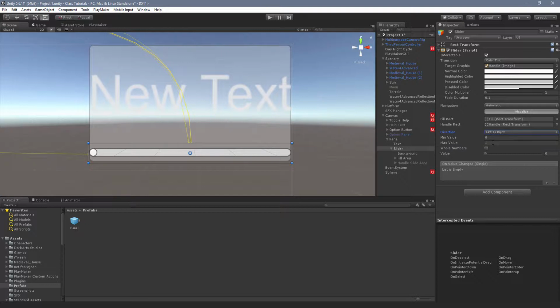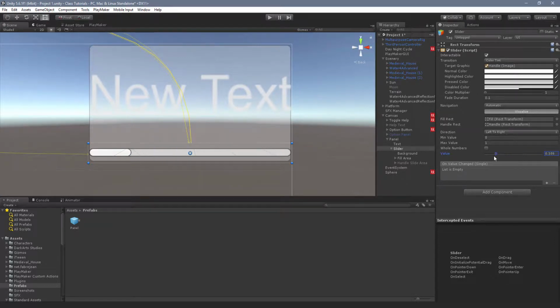If you had maybe a volume slider, your minimum value may not be 0, your maximum value may not be 1, so you can make adjustments to those. We're going to have it so that Playmaker is going to be adjusting our maximum value dependent on the number of spheres that we have. You can force integers or whole numbers. Playmaker treats sliders as floats, or treats the values as floats, so we're going to leave it unchecked. And the value here is just the value of the slider.